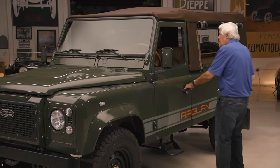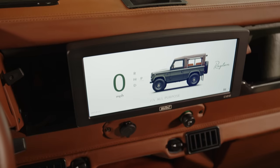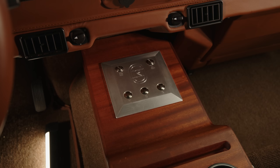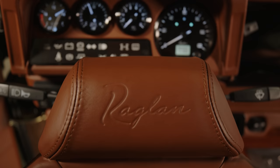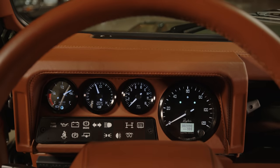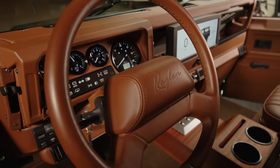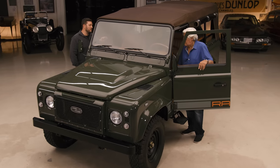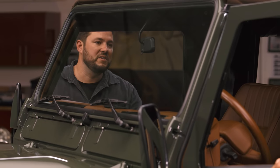Anything else we need to know? What's different about the interior? There's no transmission, so you just have park, neutral, drive, reverse — is that it? We put a wooden center console in here. Before, the center console and the interior was more of just an afterthought with Land Rover. So we tried to make it more functional — we put in cup holders, a cell phone holder. Is this the original dash? So this is the original dash. One thing that was really important to us is that we kept the heritage of this car and tried not to make it like a space shuttle with all the screens everywhere. Building period-correct analog gauges was really important to us — we mimic the original Land Rover gauges but they're CAN-based.